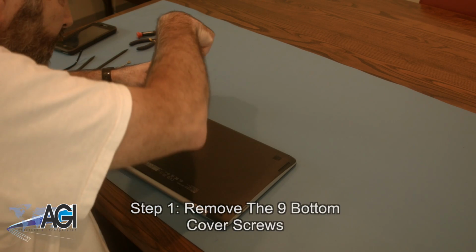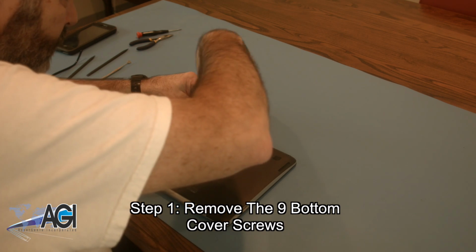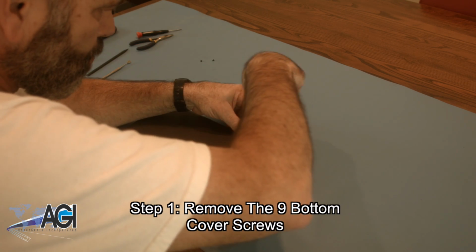The first step will be to remove the 9 bottom cover screws. You will notice that there are 2 different sizes of screws on the bottom cover, so be sure to take note of which screw goes where.